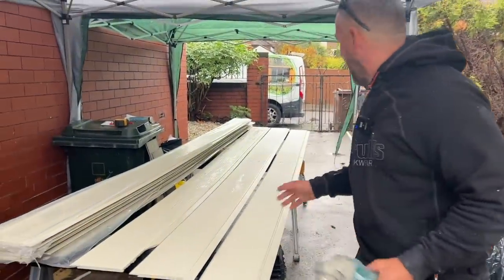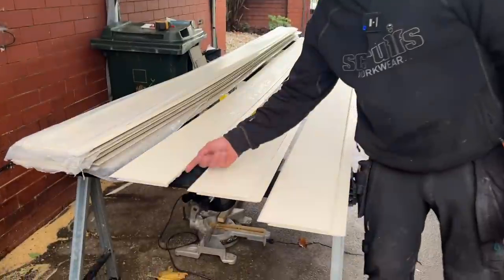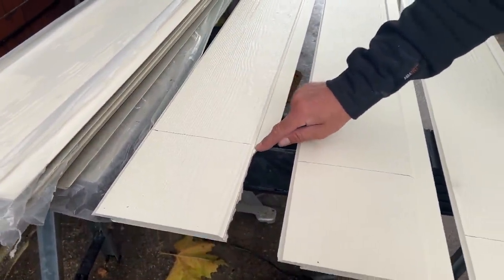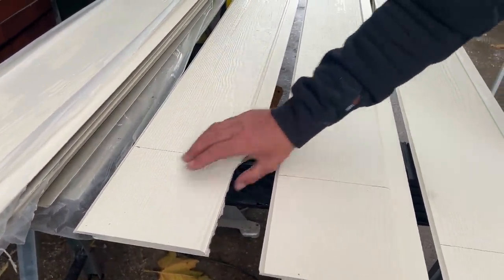So what I'm going to do, I've already marked up these boards. That one's damaged, but that's my length of my board. You don't ever see that anywhere, so the other board will butt up to that. So that's fine, we can use that.